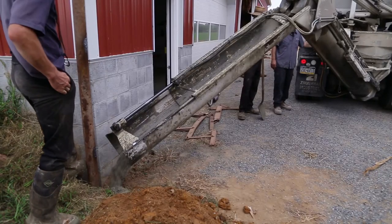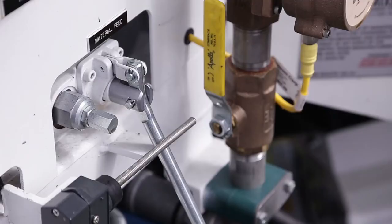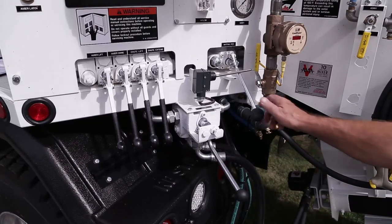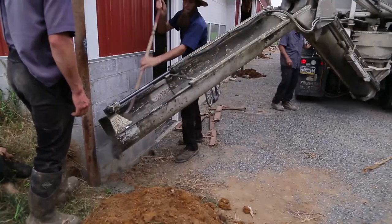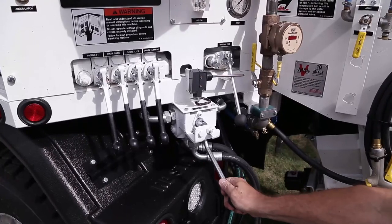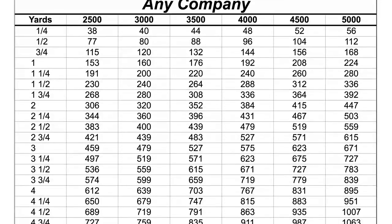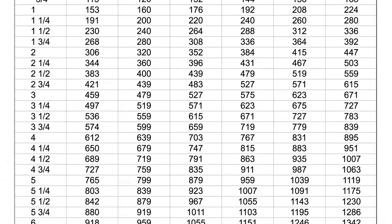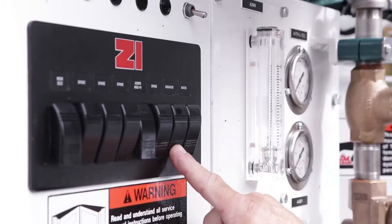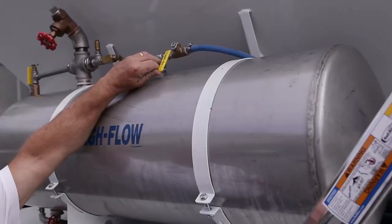Step 9. Production may be stopped and started as desired. To stop production, first disengage the material feed valve. This will stop all materials from entering the mix auger. Allow the mix auger to completely empty, and then disengage the mix auger. Once the delivery is completed, determine the amount of the delivery from the settings chart. If equipped with a ticket system, print the ticket. Turn all rocker switches to the off position. Release air pressure from the admixture tanks.